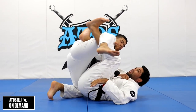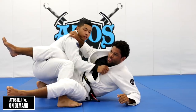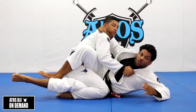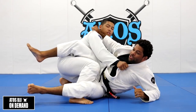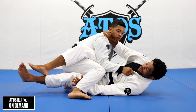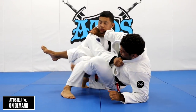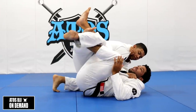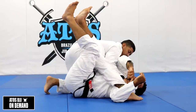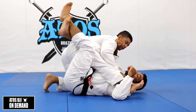Another detail: when I sit up, I showed you the detail of using your elbow and leg to make your hip light so you can get the hook. But your hook is not on the ankle - if you hook the ankle, it's going to get cut and come out. My hook is right on his knee joint. Right on his knee. Now I bring my knee to my chest, and then I kick the leg here. The leg is already on top of my hand. Then I go with my forearm, bicep, elbow right behind his ankle. Try to put your knee on the floor - it's hard.